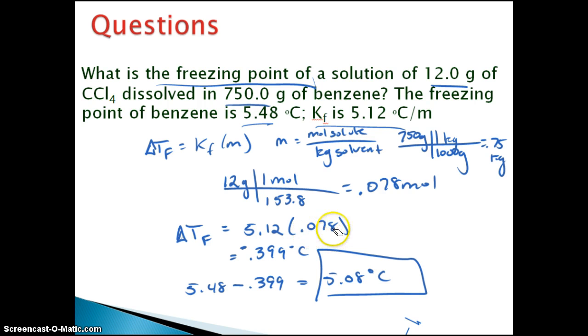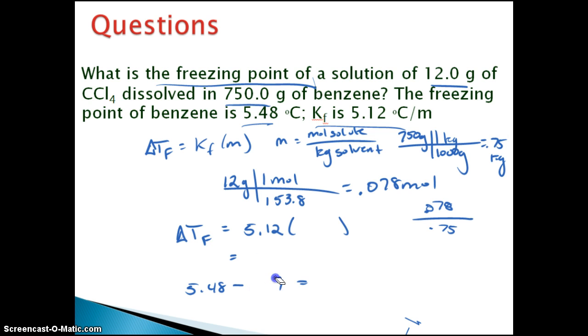that. Let's go through and just erase that, and let's fix that whole process. So I have the moles now at 0.078. So now I can figure out the molality, which is going to be the moles, 0.078, over the 0.75, which is going to come out to be... All right, so I'm just erasing the final answer portion of this so that we can fix that. So that's going to come out to be 0.104 molal solution. And we're going to plug that in to our equation.